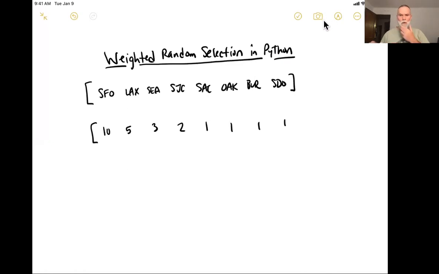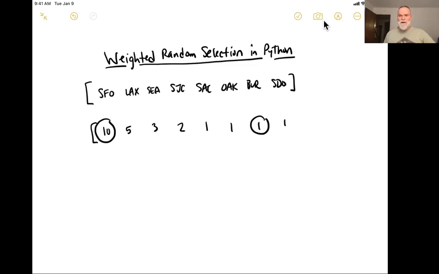Okay, back on the whiteboard here, I've got a list of those airport codes, and I don't have them in quotes or anything. This is just kind of pseudocode. And then there's a parallel list that represents the weight of each of these elements. And a good way to look at it is just how much more probable is one over the other. And you can see here, SFO has a 10 compared to Burbank here, which has got a 1. So we can say that it's 10 times more likely to select SFO rather than Burbank.